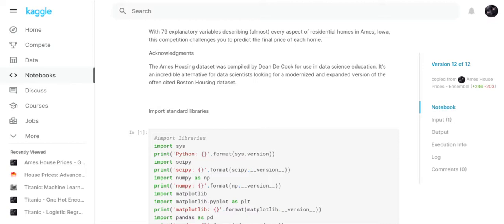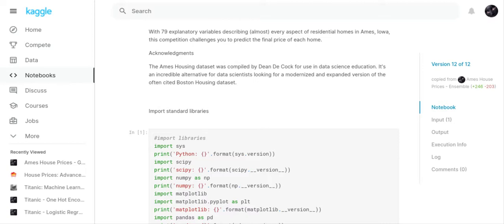So what I might do is go through the Boston housing data set and compare it to this one. I have actually seen the Boston housing data set, and I don't think it's as elaborate as this data set. This is a very elaborate data set; the training file has 81 columns in it. It has a lot of information.